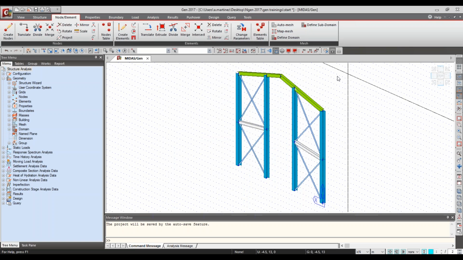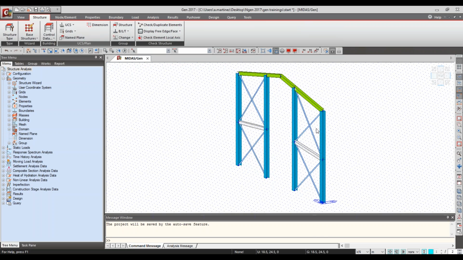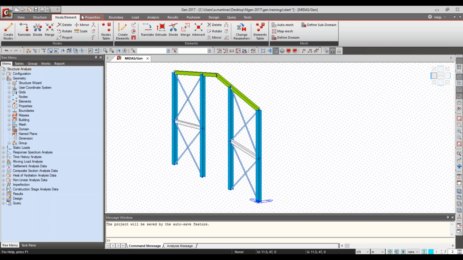What we're going to start doing now is a series of copying certain sections into different directions to generate the structure that's almost symmetrical. What I want to do, though, is change my work plane again, go back to the XY plane. So now we see this coordinate system has changed as well. And what I want to do is copy some of these columns and top beams into the plane in this direction. So we're going to go to translate. It'll be into the X direction.